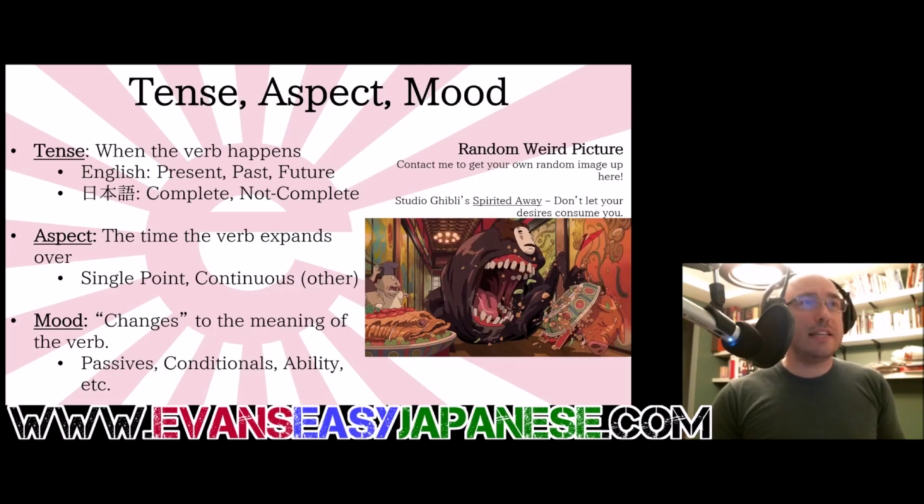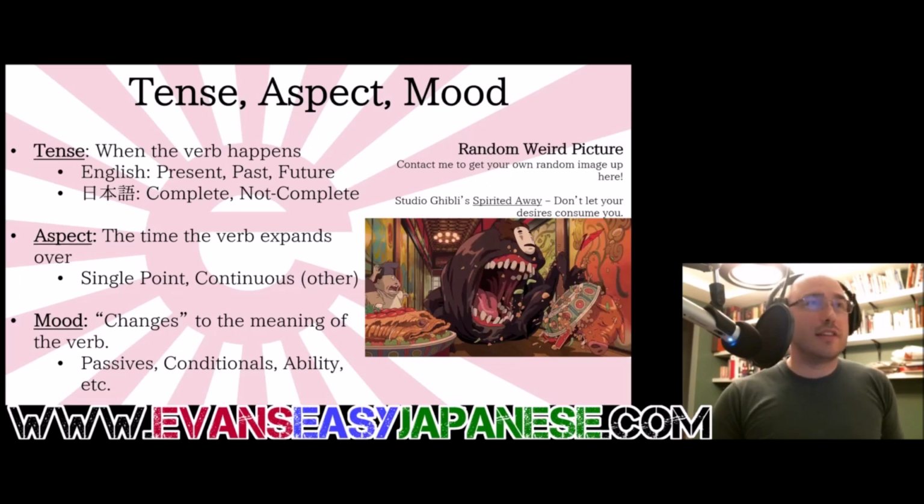With the Japanese perfective, we're generally talking about a tense, maybe kind of a... No, it's a tense. The perfective and the imperfective in Japanese, the complete or the non-complete, is very much a tense. Because it's either completed at the time of speaking, or it's incomplete at the time of reference. It's very much a tense. It's a location in time. And that's what a tense is. A tense is telling us when the verb happened.